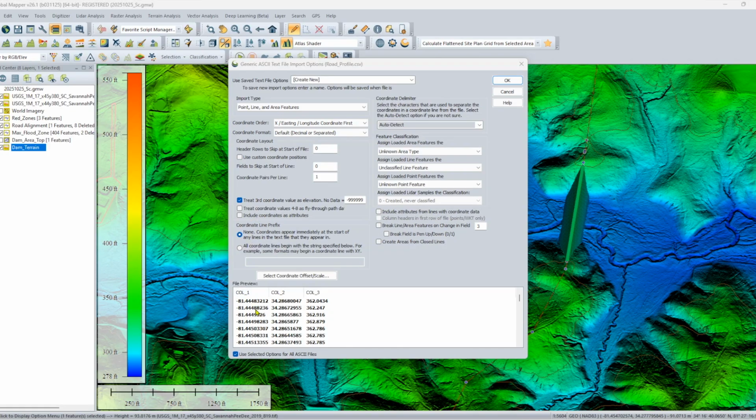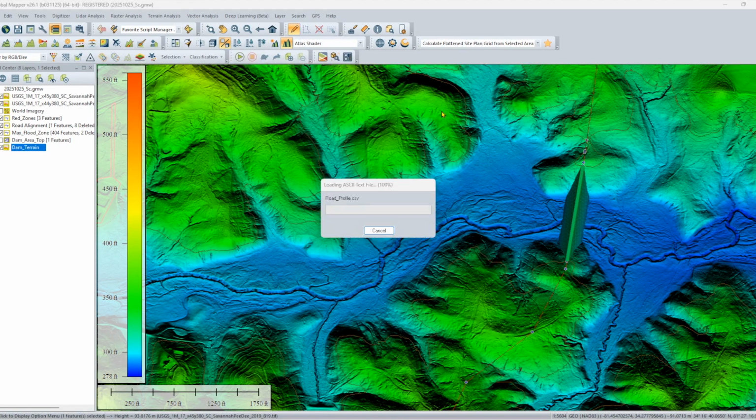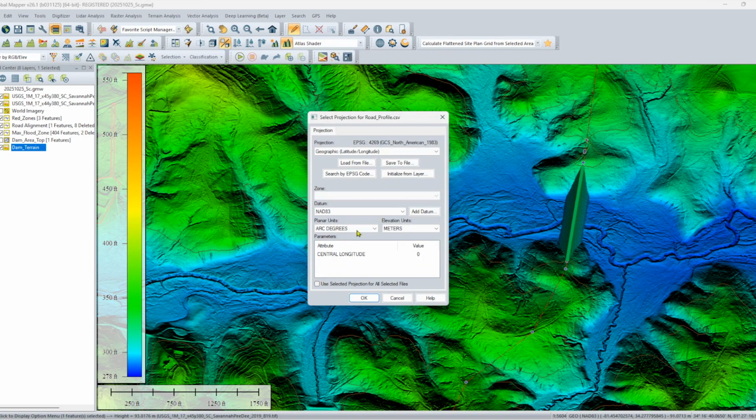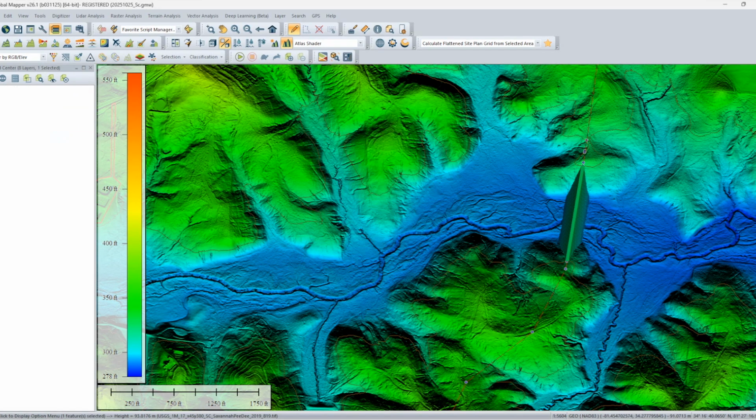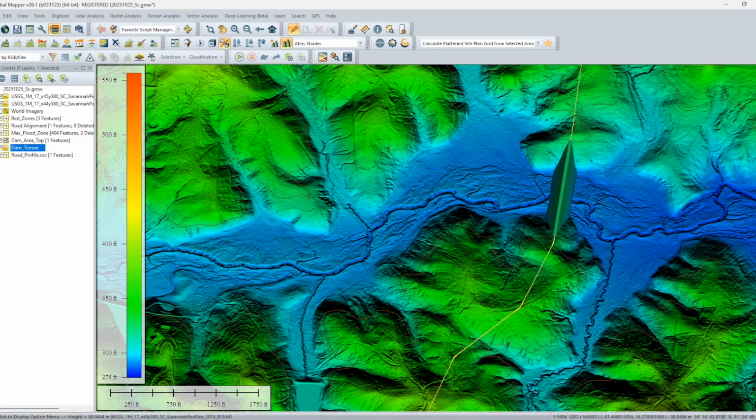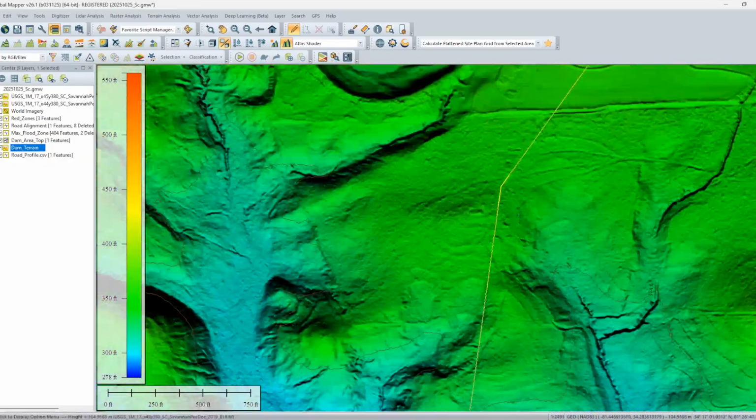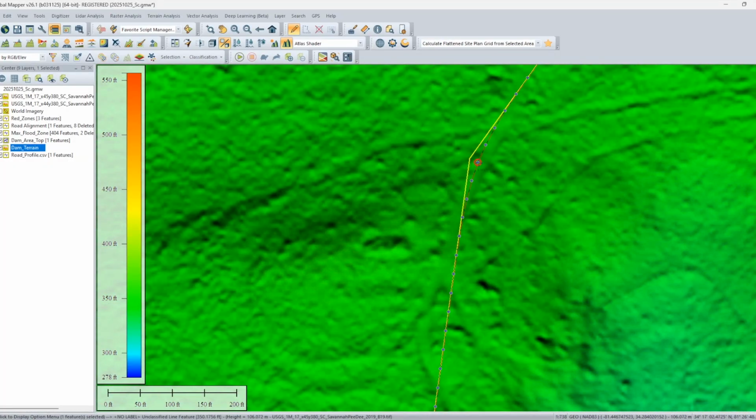Right after that, you'll get the projection window. Here, make sure you select geographic projection and pick the correct units. In this case, we're using feet. Once that's set, hit OK and you're good to go. Now pay attention here. You want to confirm the line imported in the right location and that all the horizontal bends look correct. If it's off even slightly, stop and fix it before going further.